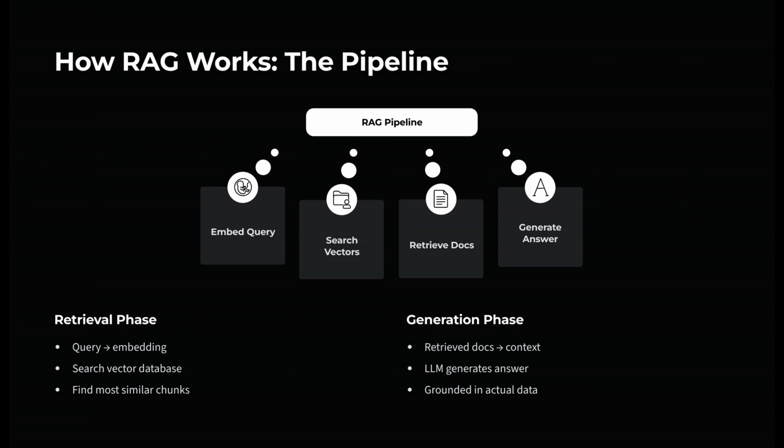Then comes generation. The retrieved passages are fed into the LLM, giving it context to produce an answer that's accurate and supported by evidence. A simple real-world example is customer support. The model retrieves policy snippets, then generates a friendly, correct response based on company rules. Interviewers may ask why RAG matters, and the smooth reply is that it reduces hallucinations and makes LLMs usable in high-stakes environments. Once you understand this flow, the whole system becomes much easier to reason about.